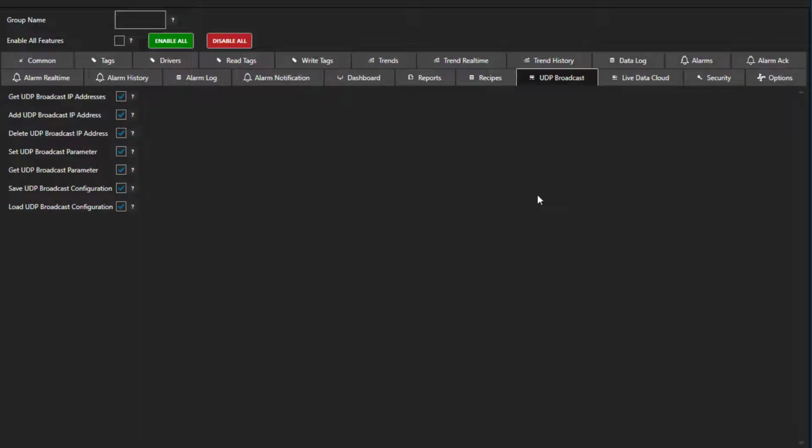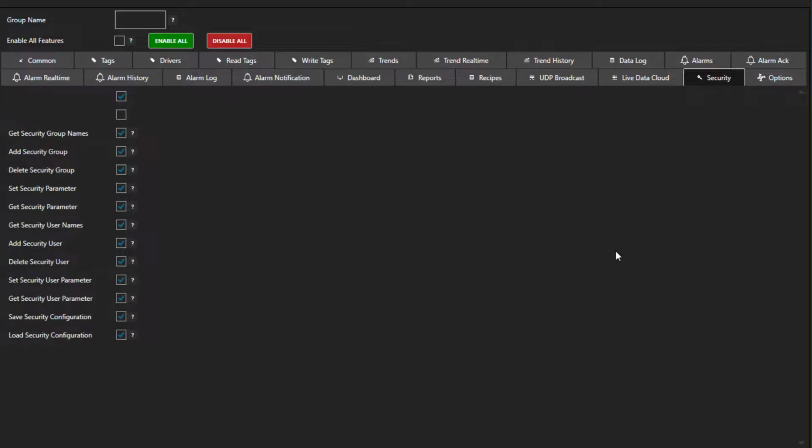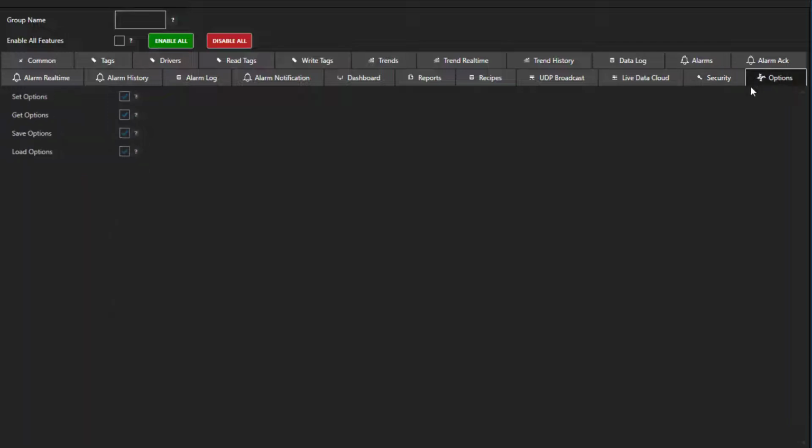UDP Broadcast for one-way network transport. Under the Live Data Cloud, you can allow or restrict access to this functionality. The Security tab is for restricting or allowing the ability to define or delete security groups and users. Again, please note this is not available to the default group. Options tab, this is for setting server options.